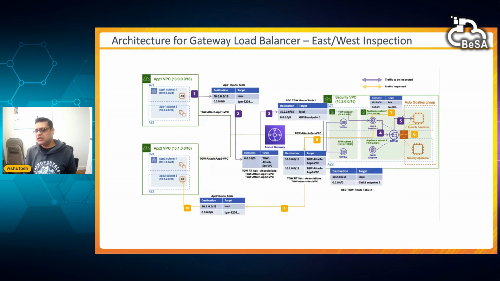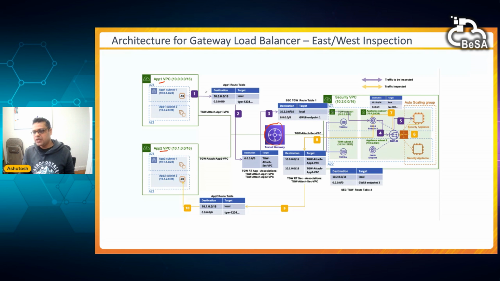And this is the east-west. There are so many components actually, so don't worry in case you don't know transit gateway or something. But normally we use transit gateway to connect all the various infrastructure together. It is a kind of central connectivity point, you can say, right? So if you want to go from VPC 1 to VPC 2, this is how you go.